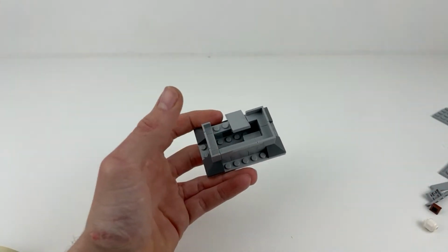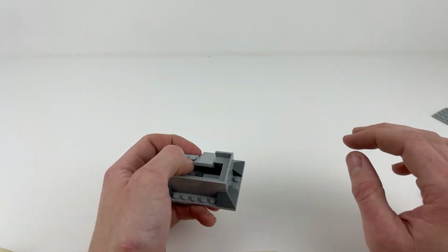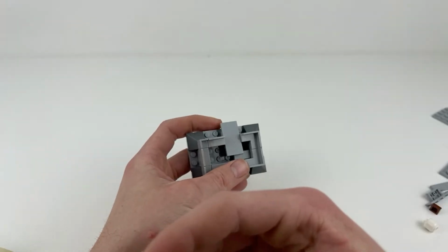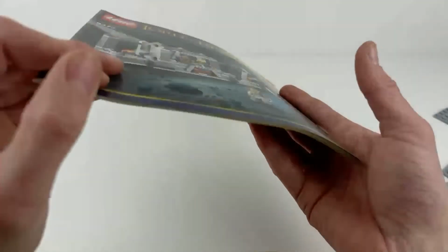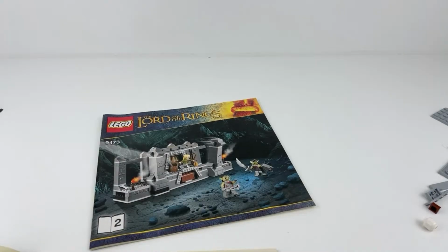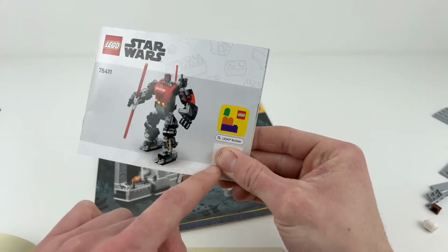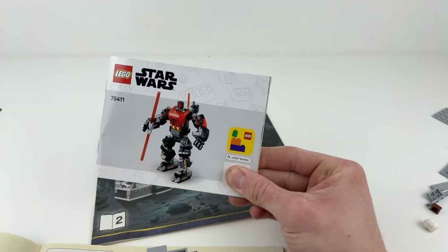So I have this big tub of all my old instructions, because I've always kept my instructions growing up, never thrown them out. So I went through them and checked all the barcodes. For those of you who don't know, on your Lego sets there'll be a little barcode down the bottom here. Actually, I'm not going to show you because you'll scan it, but there's a little barcode down here where you can scan it and get points.